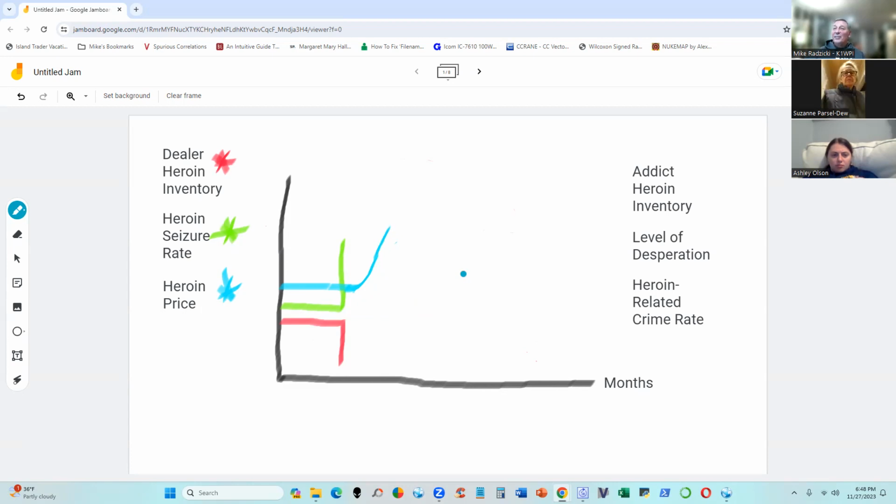What happens next? The crime rate increases. Yeah, so the crime rate, there's some normal amount of crimes that are happening on a daily basis, monthly basis, let's say. And of course, as the price starts to go up, price perceived by the addicts or quoted to the addicts goes up, they're going to have to start committing crimes. Again, I'm drawing this by hand, it's a little hard, but exactly what the lag is, I'm not entirely sure, but okay.